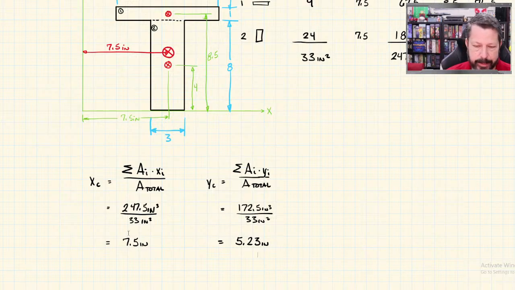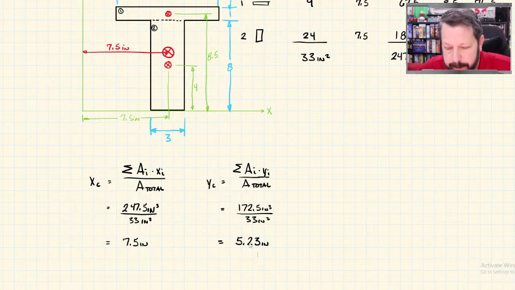It's a lot easier on the X in this case because you know that 7.5 is right. Here you have to kind of estimate that, yeah, that seems reasonable. If I'd gotten 0.5, that doesn't seem reasonable. If I'd gotten 52.3, that doesn't seem reasonable. So it is helpful to draw your diagrams to scale so that you can use them to help you tell if you're right or not.